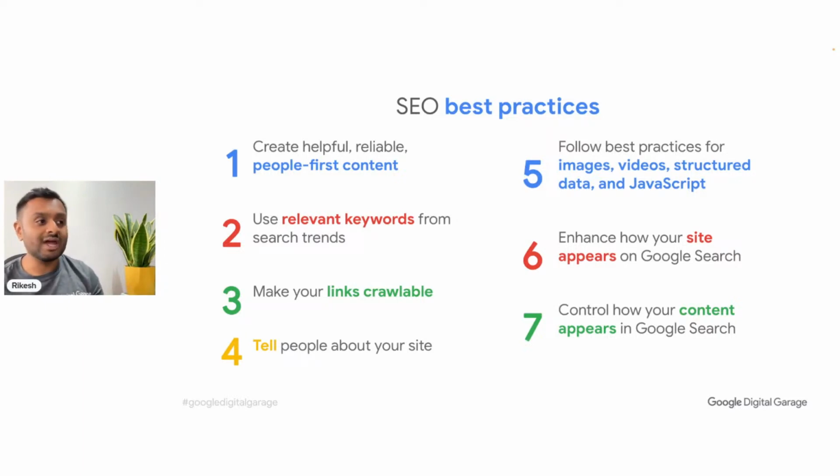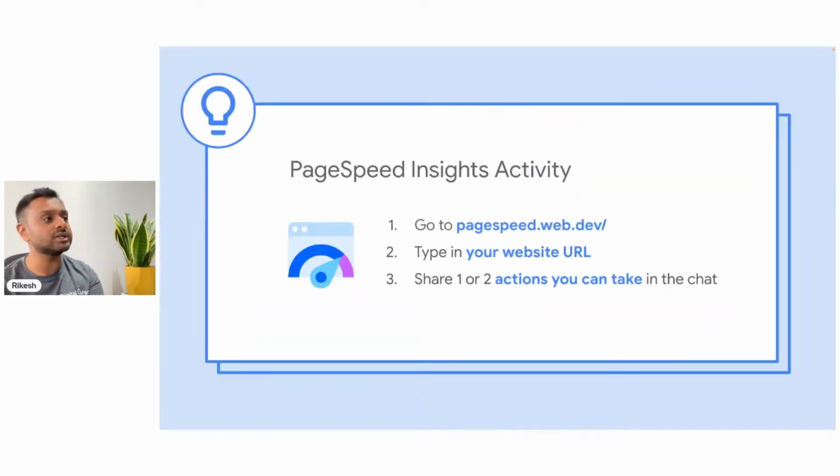You can also see we can enhance how our website appears on Google search. So thinking about what sort of link is visible, what sort of brief description of our website is on there, on our web pages perhaps. And also we can control how our content appears within Google search as well. Now, another factor to bear in mind with search engine optimization is making sure that our websites are snappy and that they are loading quickly as well.